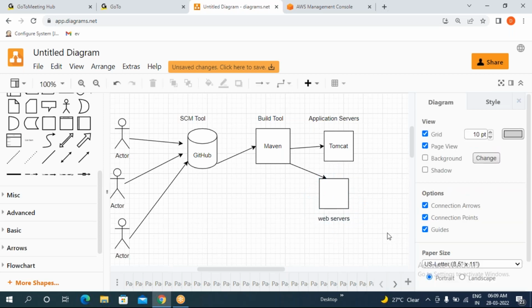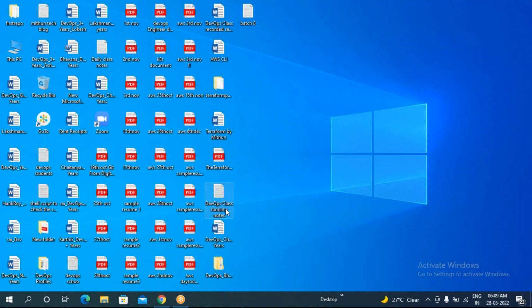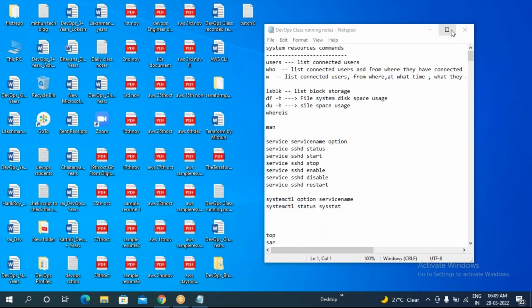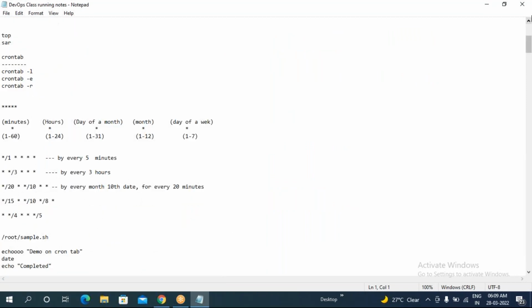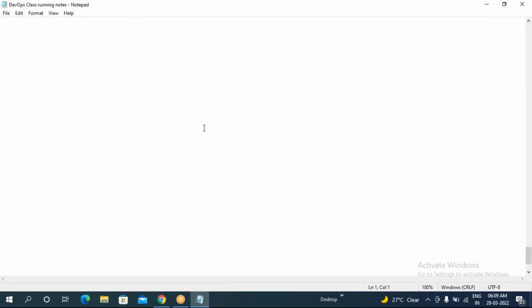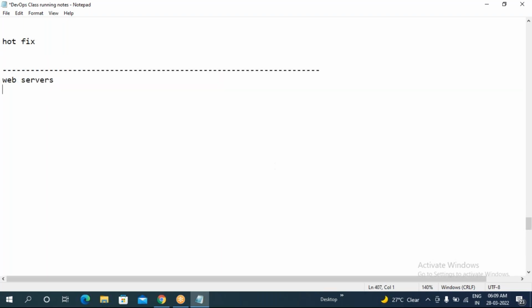Now we will see. Of course, we have some varieties of web servers. Why are they being used? What is the purpose of using web servers?